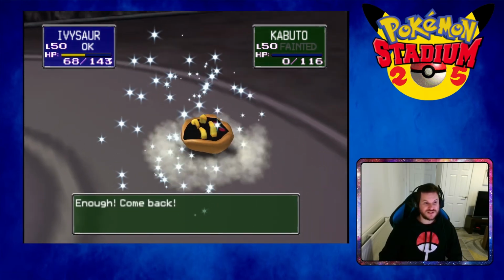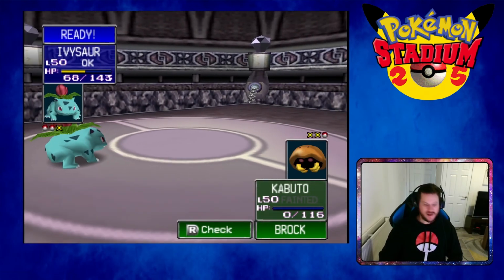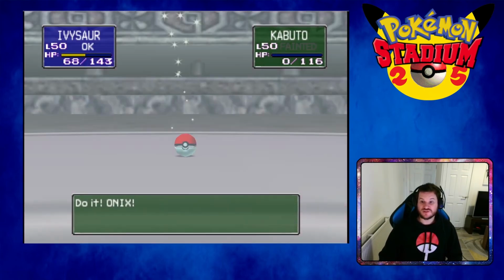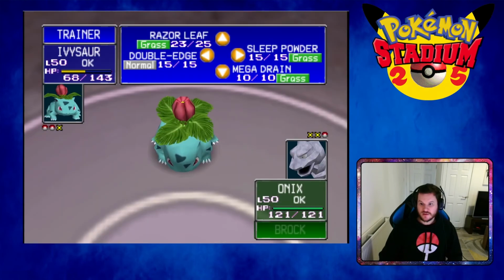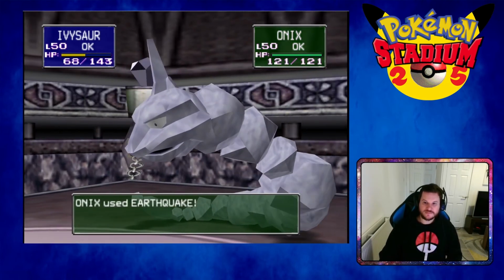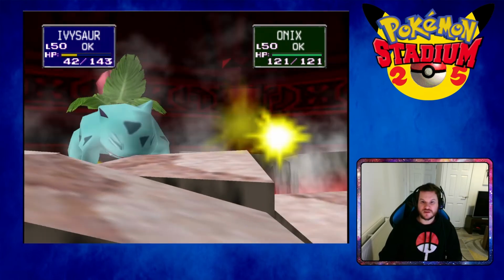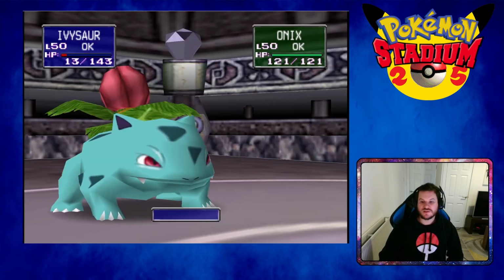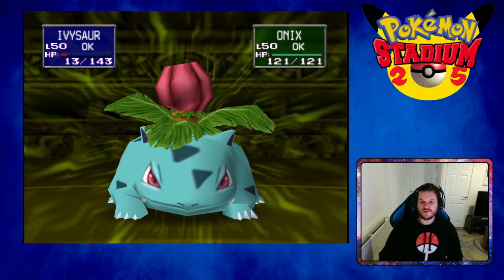Surf, Blizzard, and Slash. Why have I not been using Kabuto, if it can learn such good attacks, and look how strong it was. Yeah, let's use Mega Drain. Combatants face each other. Wow. Onix is faster than Ivysaur, and it's going to probably kill me in one hit. Will not kill me. Ooh. Maybe Mega Drain was my best choice there.